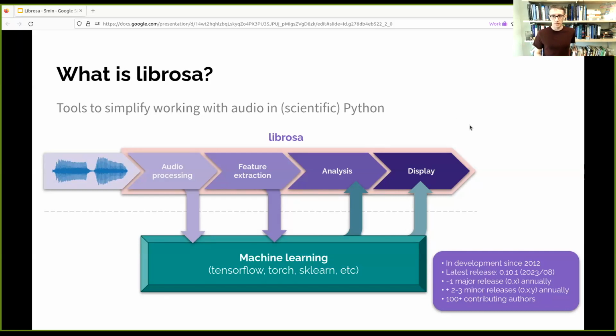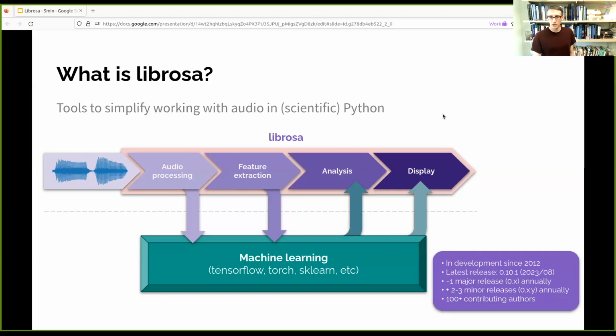We do about one, what I would call a major point release every year. Right now we're on 0.10 and just put out the most recent minor revision, I don't know, last week, maybe the week before. Kind of a blur for me. But it's fairly stable and mature at this point. We have over 100 contributing authors, but most of them are drive-by. There's a relatively small core of people that work on most of what you see in the package. So hopefully that sets the scope.